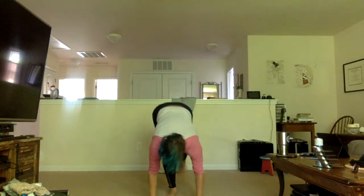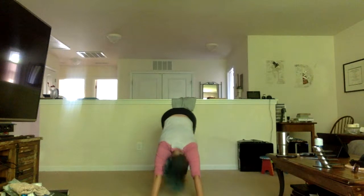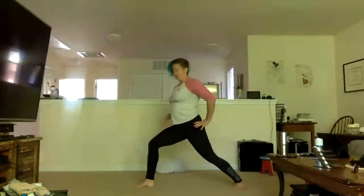Hands plant. Step back into that plank. Move through your chaturanga. Down dog. That right foot is going to step through between your hands. So heel to heel or heel to arch alignment. See my feet a little better. I tend to go more heel to arch. You want to pull that right hip back, push that left hip forward. Nice strong bend, pressing through that back heel. Hands can be at your heart. Hands can reach up overhead.